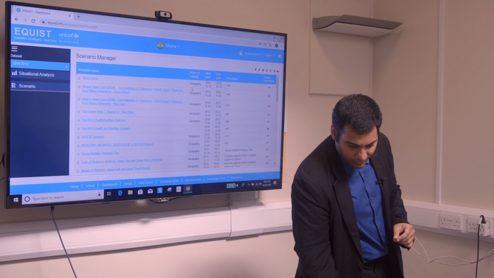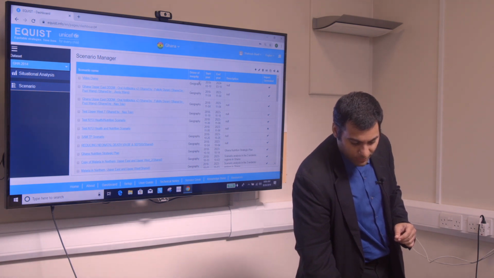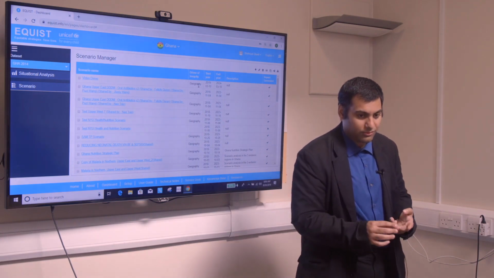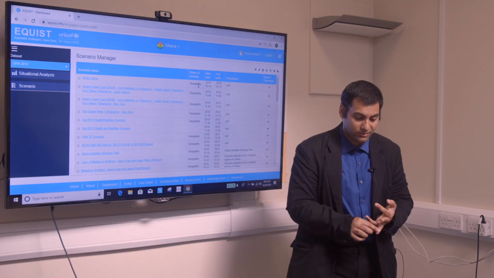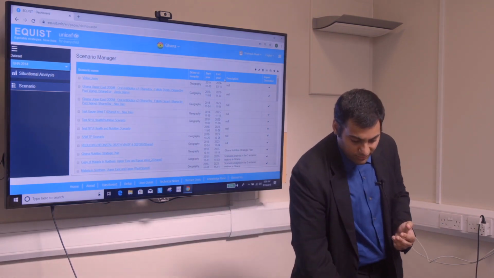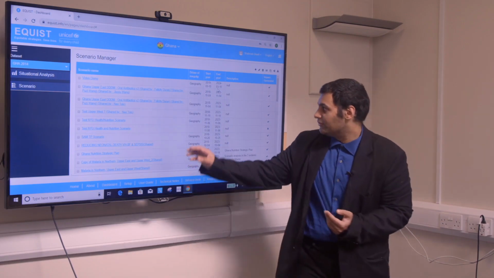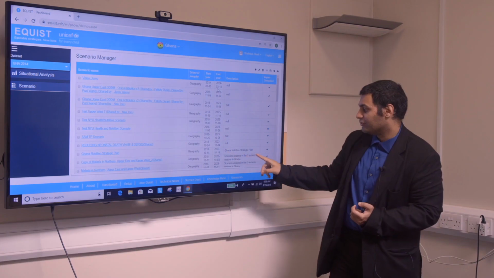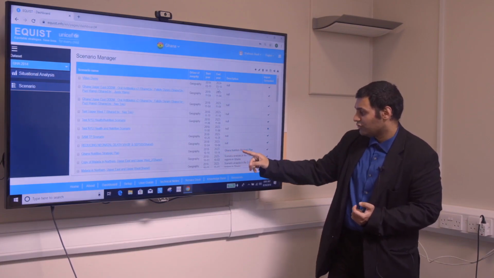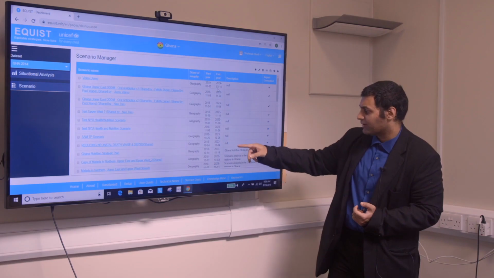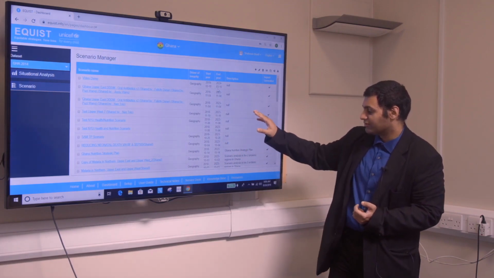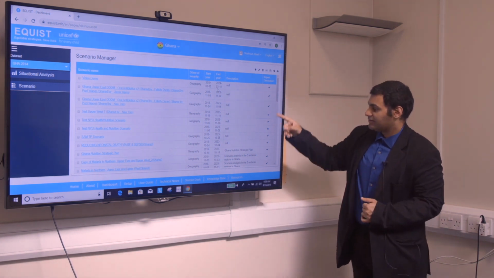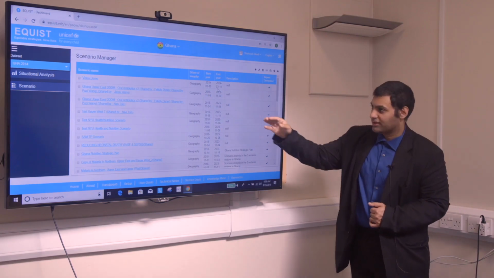What you'll also see are some details. In terms of the scenario characteristics itself, you can see how the analysis was done, whether it was through geography, by wealth quintile, or by residence, urban or rural. You can look at the start year and the end year of the scenario, which are shown just here. And if there's a description, for example, this was done for the Ghana Nutrition Strategic Plan, you can have an idea. I usually recommend people to enter a small description so that they can give some more details on the scenario.